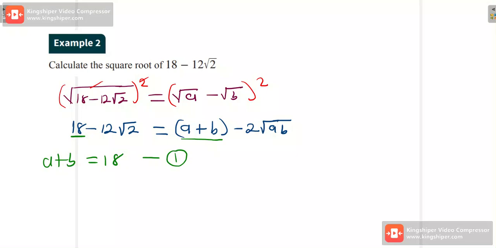Then we take the radical, that is the number. Well, let me check something. I think here is 12 root of 2, and here is 2. Good. So here we have 12, here we have 2. They are not the same. So when we get to this point, we need to equate all of them because 12 root of 2 is not the same as 2 root of AB. So we cannot just equate AB to 2 because the 2 here is different from this.